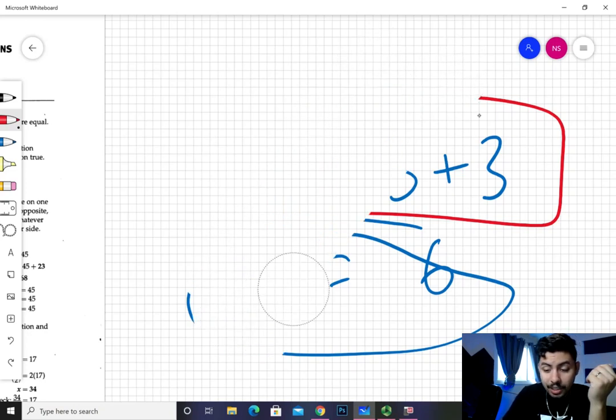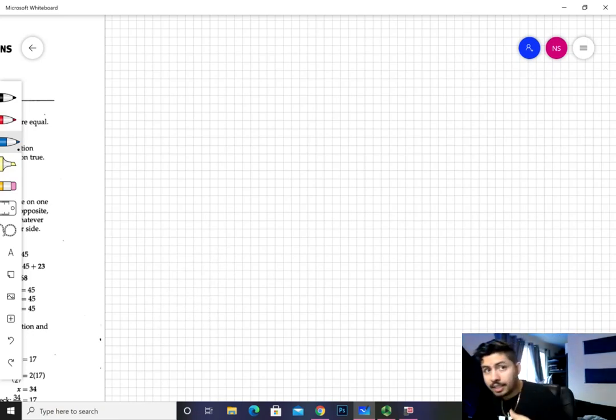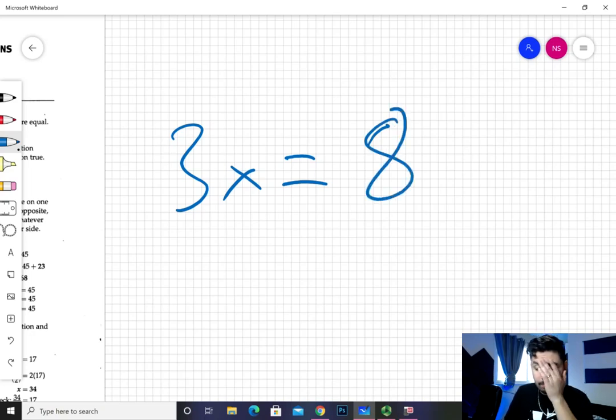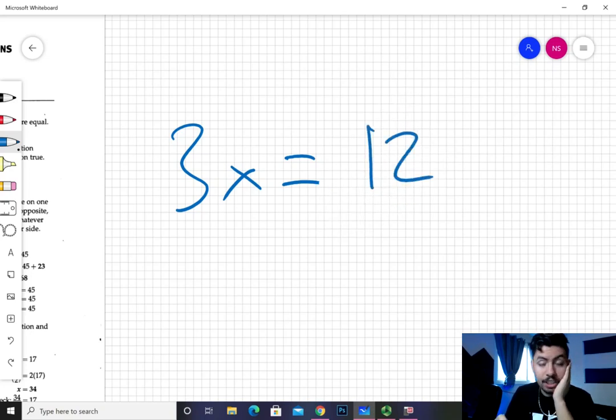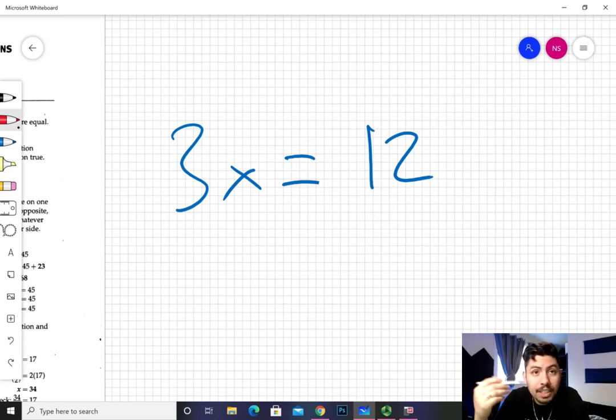How do you know you're dealing with an equation? Other than doing the problem and seeing that you come up with a value, it's obviously the equal sign. 3x equals 12. We'll actually do this as an example. You know this is an equation because of the equal sign. Equations involve an equal sign. That equal sign is what gives us a solid answer for x, because with equations we're trying to solve for the missing variable.